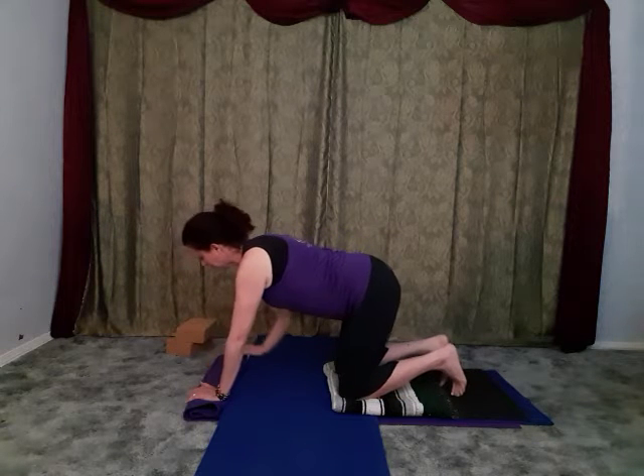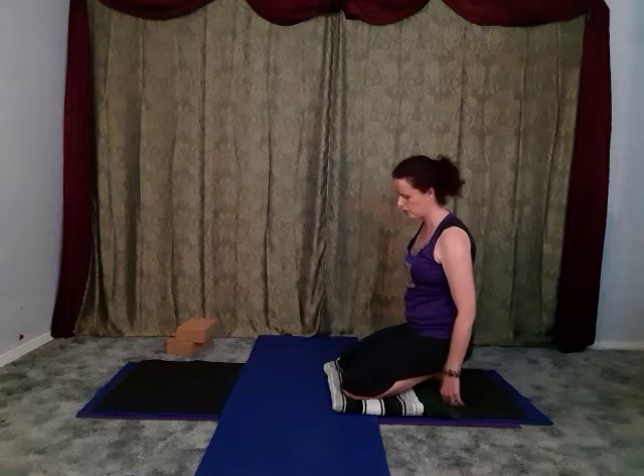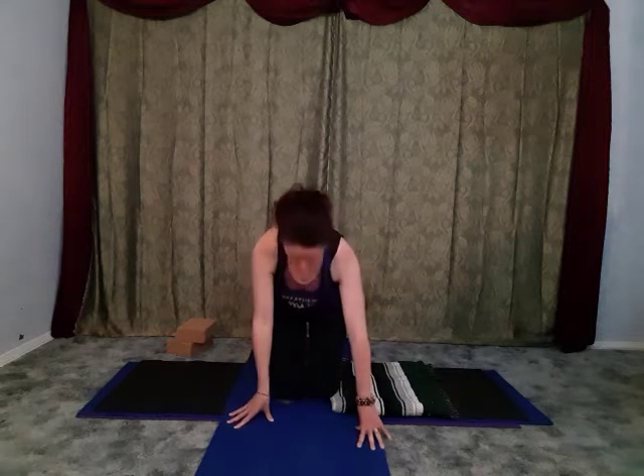Give those wrists a little bit of a break and come back into a kneeling position. If you want a little toe stretch you can curl your toes under. Clasp the hands together, making this lovely little fierce prayer position with your hands, and then see if you can draw a figure eight on the wall in front of you with the tips of your knuckles - just a nice little stretch for the wrists. Then pause and reverse the direction of the figure eight.